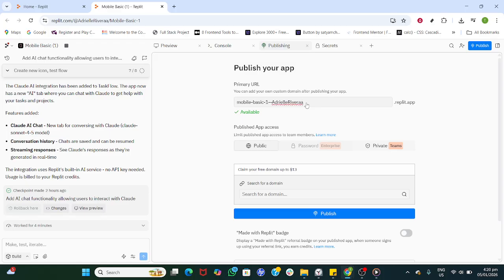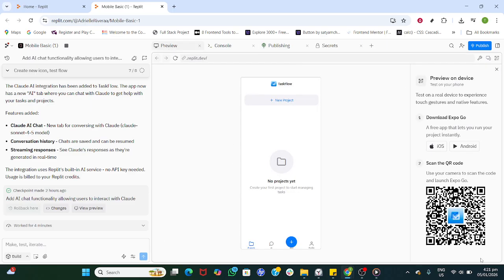That URL is important because here's the key detail. You can't directly publish a Replit app straight to the iOS App Store. To get an iOS build, you'll need to convert your hosted web app into a native iOS package, often by wrapping it with a tool or service designed for this purpose. Options include services that generate an iOS IPA from a web app, or building a simple WebView wrapper with Xcode.